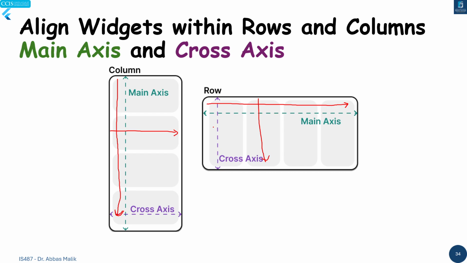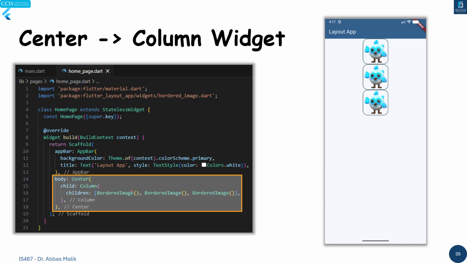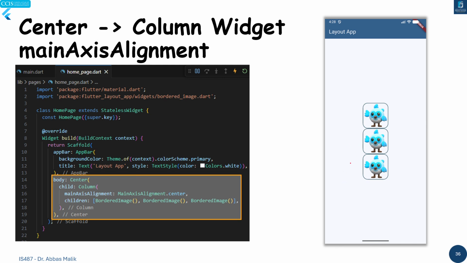We can also specify how to organize the elements. We can align those elements against the cross axis or the main axis. If we put the center and then also say column, and then we put the main axis, we can have something like this inside the column. We say that in the main axis we want to put it into the center, so it will go into the center.